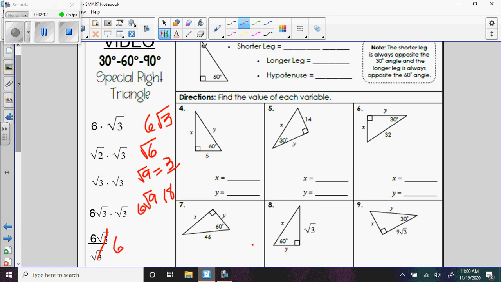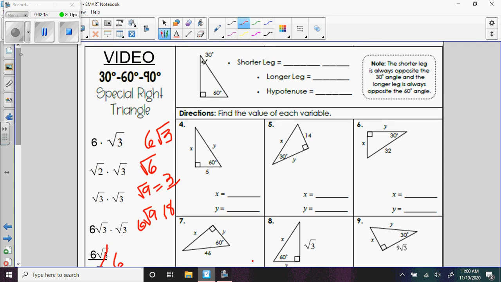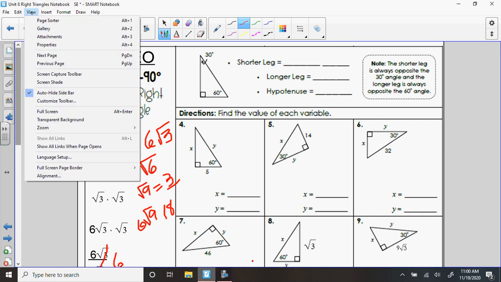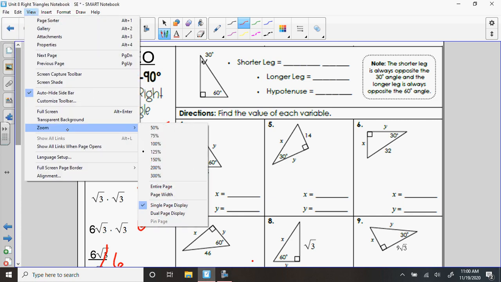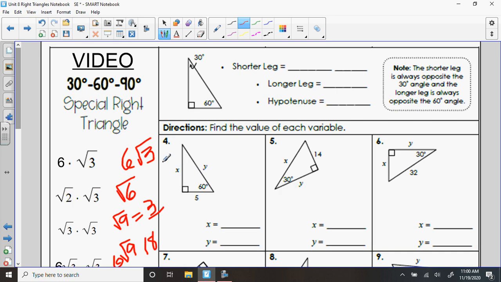All right, now, the 30, 60, 90 is a little more challenging than the 45, 45, 90. The reason is because the 30, 60, 90 does not have 2 congruent sides. It doesn't have 2 congruent angles either. So when you look at a 30, 60, 90, you're going to look at a short leg, which a lot of the times I refer to as a little leg. And sometimes the longer leg I refer to as the big leg. So know that the short leg, I can call it little leg. The longer leg, I could call it bigger leg or big leg.